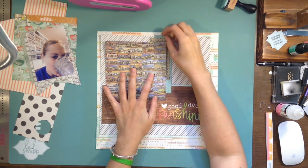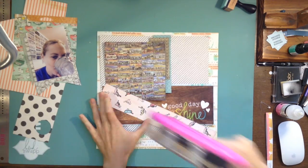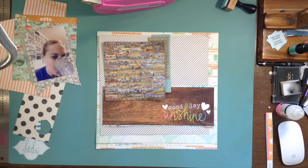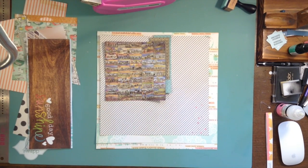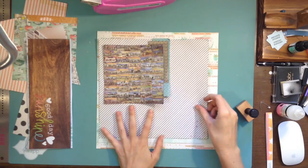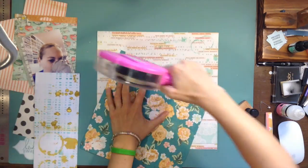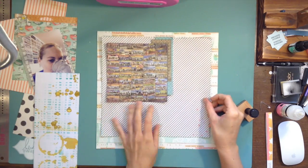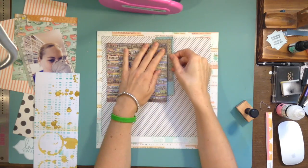But so I'm just going to use different layers of papers, and I'm looking to see what I think looks good. And I'm using a lot of big layers for some of this, which is a little bit surprising because I usually use a lot smaller layers, but I just really felt like this worked a little bit better for what I was trying to go for, and using some of these patterns that were a little bit busier or darker than what I'm used to using.